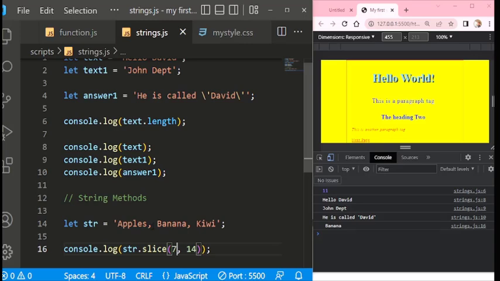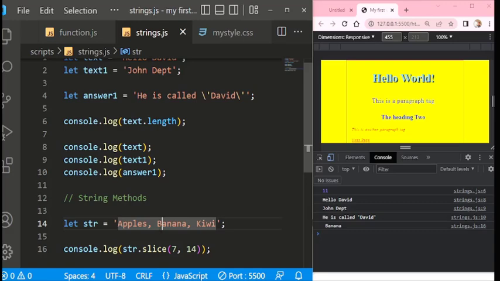So I want to start the slicing from here. Then for the end, counting on from 7, we have 8, 9, 10, 11, 12, 13, 14. So it will end here. What it's going to do is take out what we have inside that particular slice.